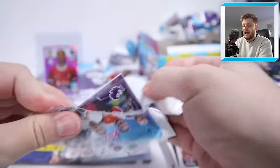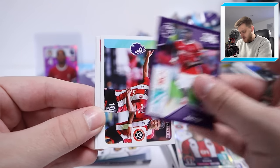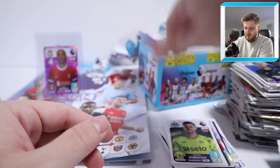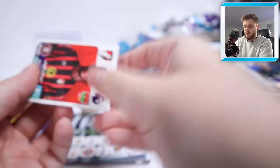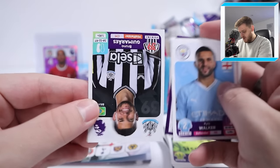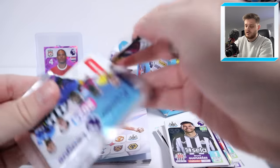Hardly any packs left at all now, ladies and gents. We're coming to the final few. Stat star Awoniyi. We've then got Sheffield United celebrating a goal. Calvin Phillips, Diogo Dalot, and Martin Dubravka for Newcastle. Very, very nice. In this one, we have got Ouattara, however you say it. Kieran Trippier, stat star. Kevin Schade, Kyle Walker, and Bruno Guimaraes for Newcastle United.